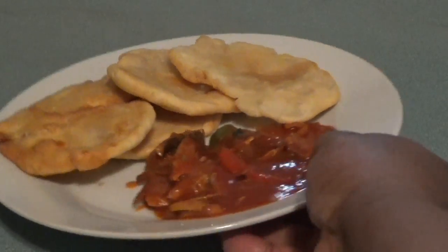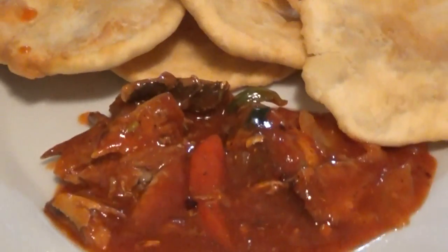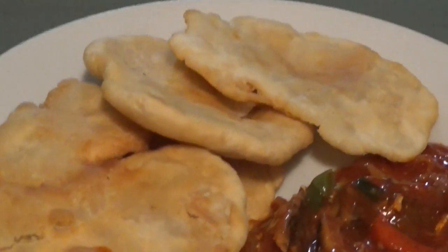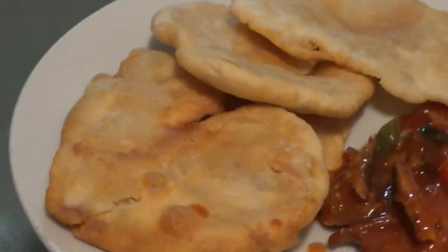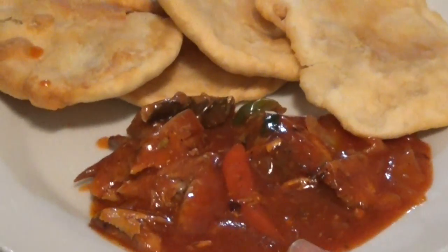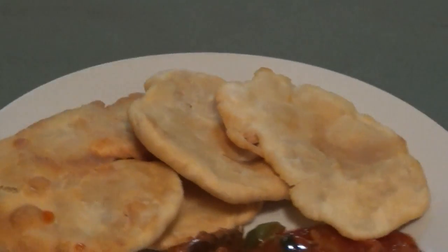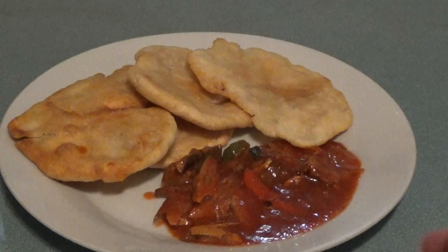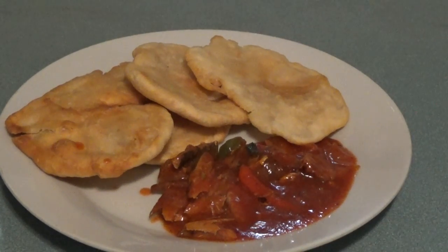Our mackerel is all ready. It's been plated. There it is, nice mackerel. And I've paired it with some fry bake. This is not your typical fry bake, but my version of fry bake. And the mackerel. So this is my breakfast. Costs less than $1 to make, and it's absolutely yummy. If you like fish, this is a great meal.